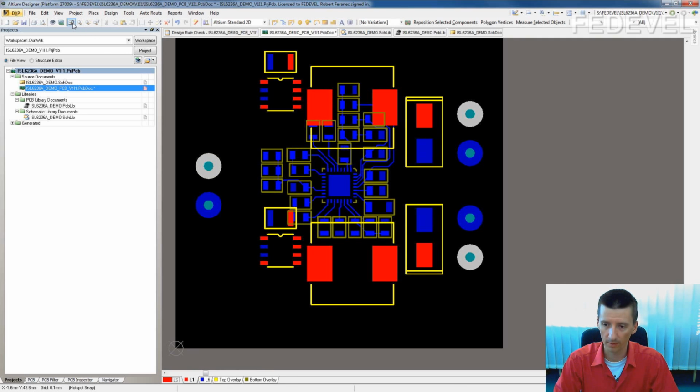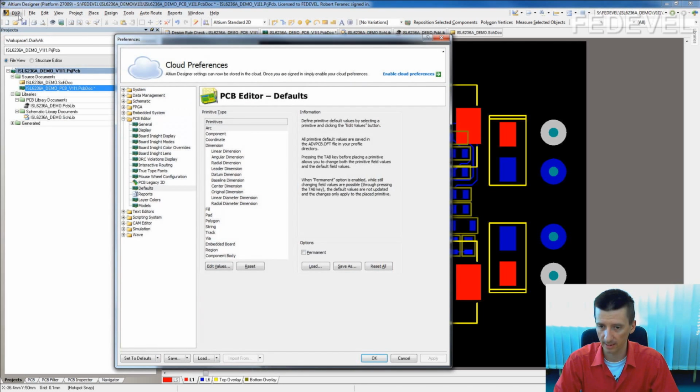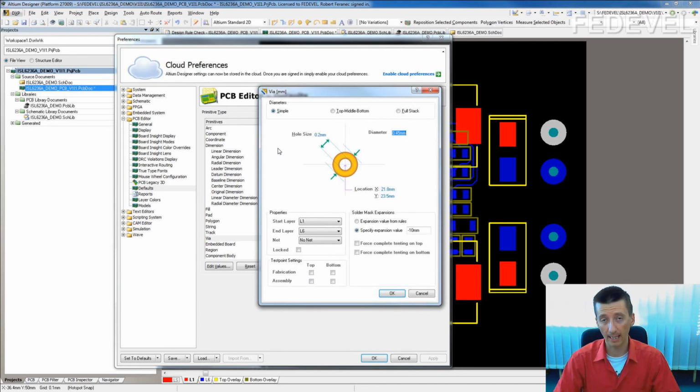First, let's set a default via. Default via you can set here: Preferences, DXP preferences, PCB editor, default via. Ask your PCB manufacturers what is the minimum via they can make. As you can see, I use 0.2 for the hole, and 0.45 is the ring around the hole.